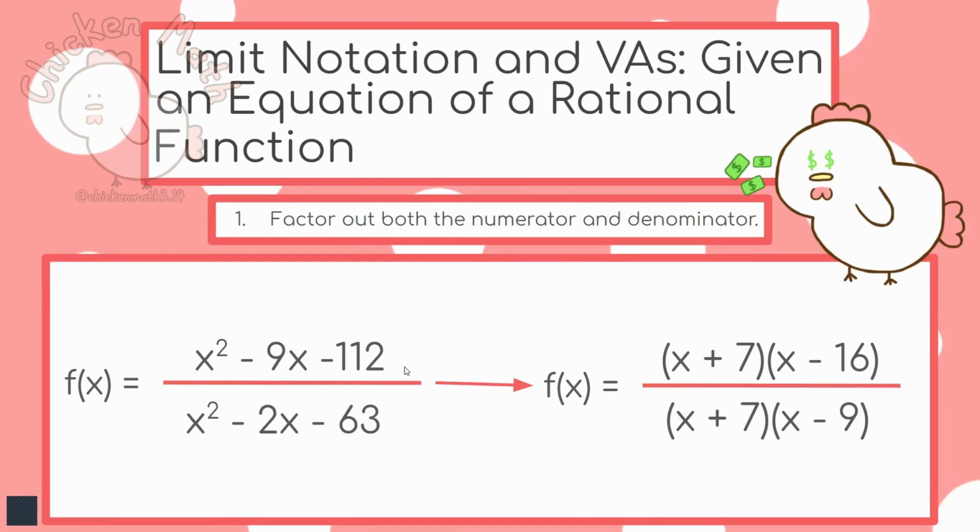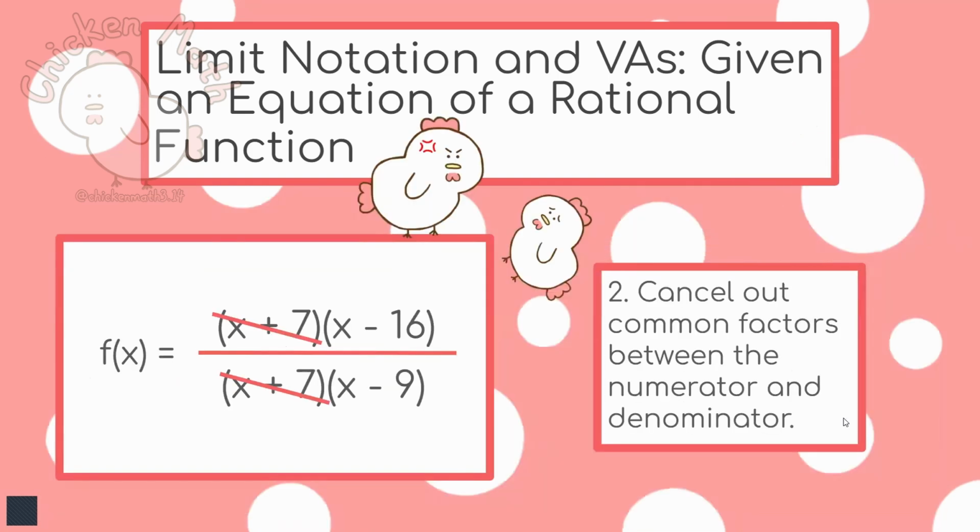For the AP exam and for most tests, if this is a non-calculator portion, your factors aren't going to be like huge numbers like they are here for the most part. So don't worry too much about that. We just gave harder examples so that you can see that it applies for larger numbers as well. When you factor these two polynomials out, you get x plus 7 times x minus 16 over x plus 7 times x minus 9.